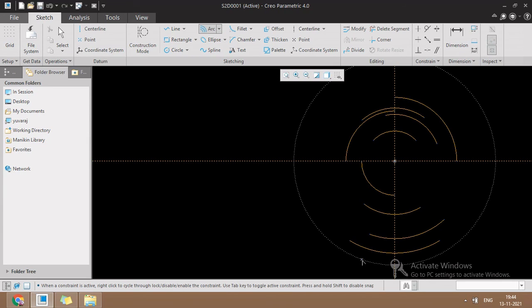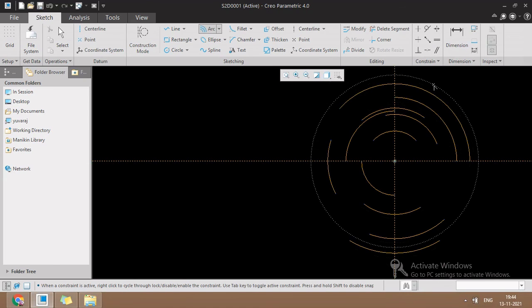We are creating them based on the reference arc at different angles and different positions. This is a concentric circle arc.